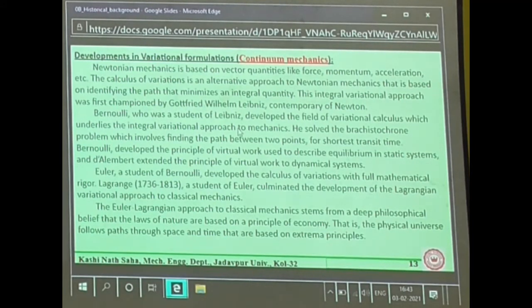Then comes Bernoulli, as a student in the developed field of variation. There is the brachistochrone problem, which we will be talking about in variational principle. There is another similar problem, known as the problem of hanging a cable, the catenary. Do you know about the catenary problem? Catenary is a shape. If you hang a cable or chain from two points, that chain will take up a particular form, not an arbitrary one. Say you have two points 10 meters apart, and a chain whose length is 12 meters. What will happen if you hang the chain?